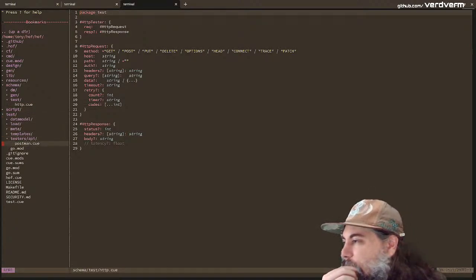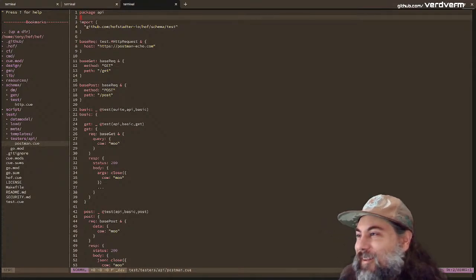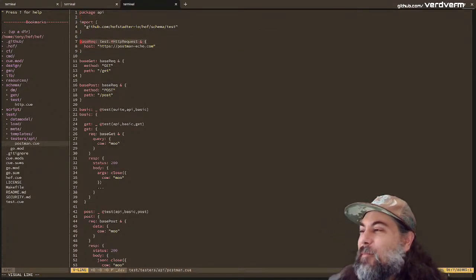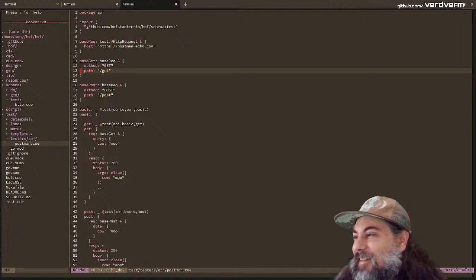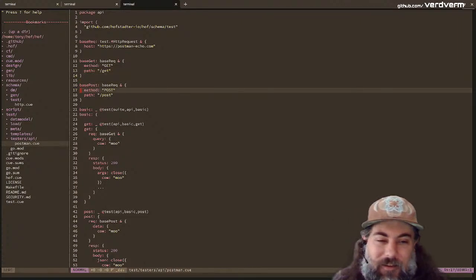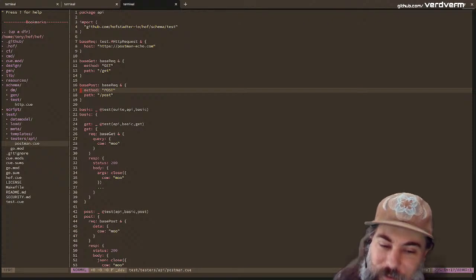Do I have some Postman.q? Oh, that's right, because I'm using Postman, because the old JSON echo is not working anymore. There used to be a site you could make API calls to and it would return stuff.